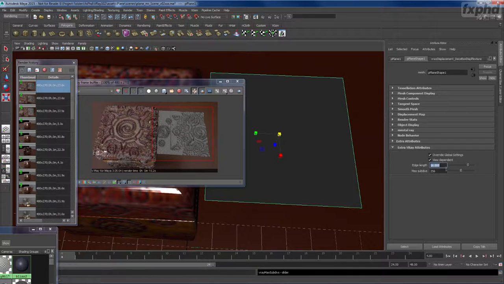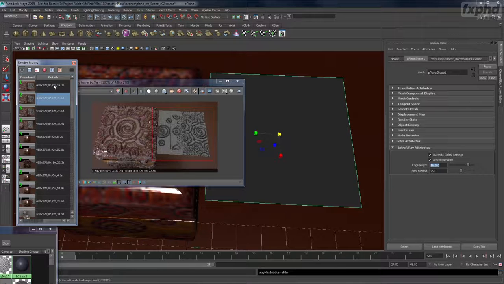And we can see with a higher edge length, we save on the render time, but we lose quite a bit of quality. Here we are with an edge length of 1 compared to 16. So we have an appreciable 4-second gain in speed, but our displacement doesn't look very good. So we'll go back to our edge length of 1, and we can start reducing the max subdivs if you want to save a little bit of time. But going too far down will end up changing the quality, changing the tenor of your displacement.